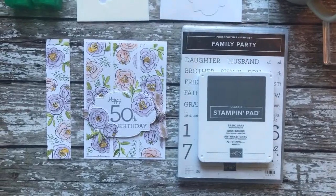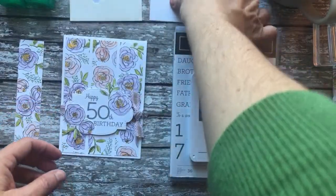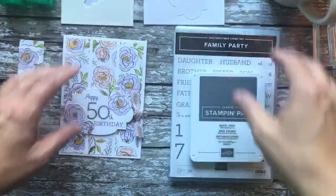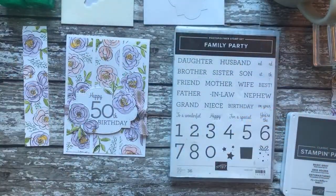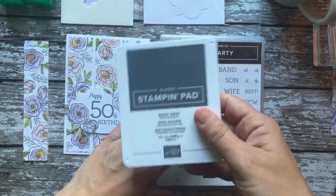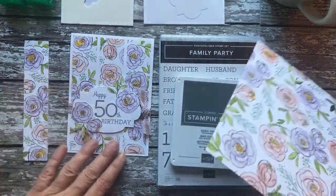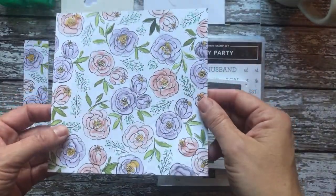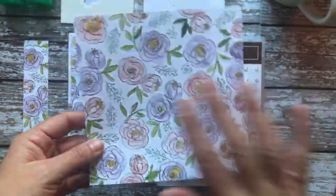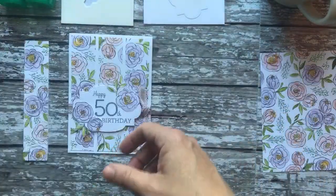Okie doke. So today's card, we are going to make this card, and you need your week 2 pack, which is labelled up. If you aren't part of my coffee and card and you want to craft along and do it after the session, then that's absolutely fine. You will need the family party stamp set, a basic grey ink pad, and the best dressed papers. And the paper, we're only using one paper today, and it's this one. And if you want to look, that's on the other side. So if you want a little clue as to what's on the other side, this is the one we're going to use today. Okay, let me get the bits and bobs out.